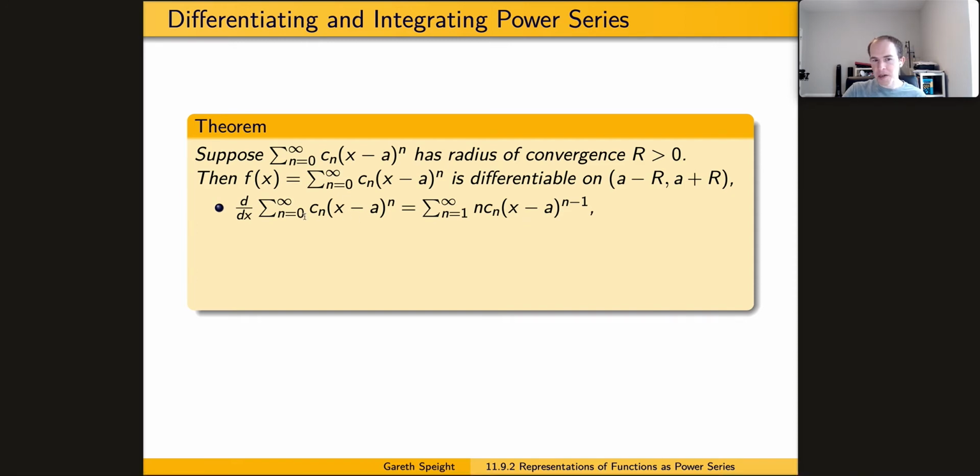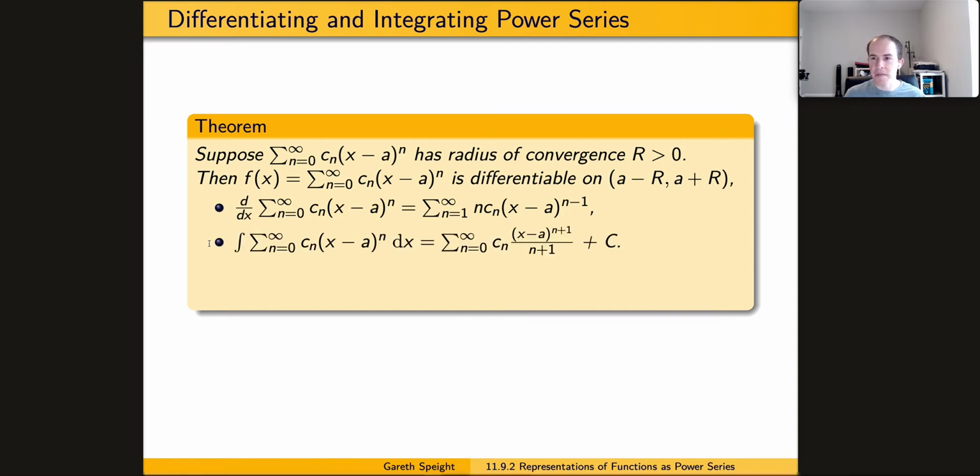One extra thing that changed: on the left, we had starting at n equals 0. On the right, we were starting at n equals 1. If you were to start on the right with n equals 0, then your first term would be 0. So it wouldn't really change too much, but there's no point writing it. Also, if you think about what the sum on the left was before we started differentiating, the first term was C0 times (x minus a) to the 0. So the first term was C0, just a constant. And if we differentiate that constant, it's going to go to 0. So that's why we change from n equals 0 to n equals 1.